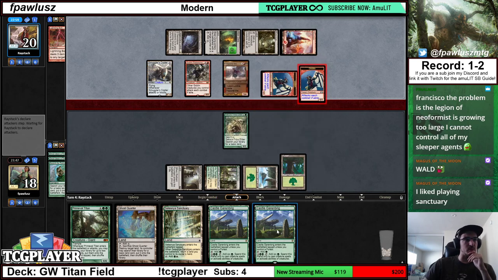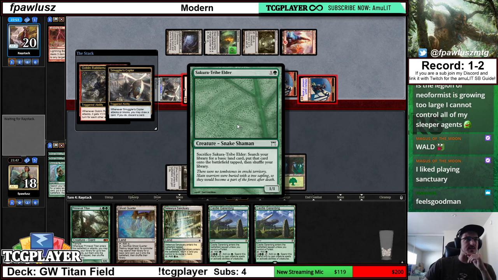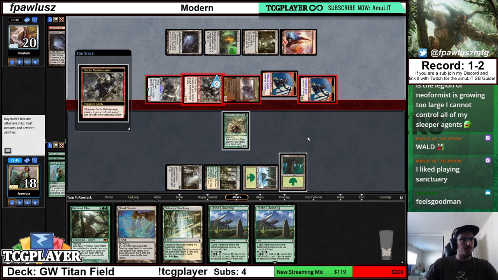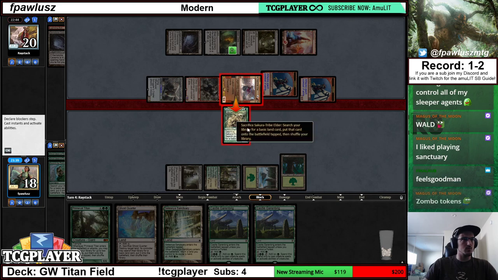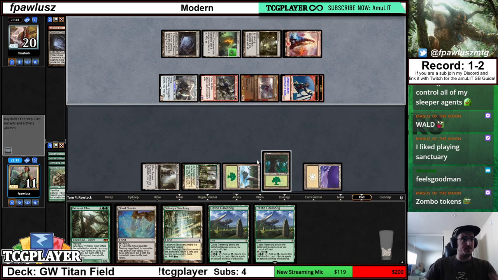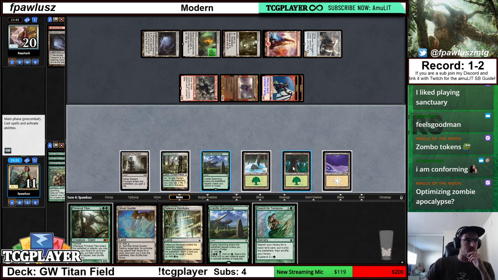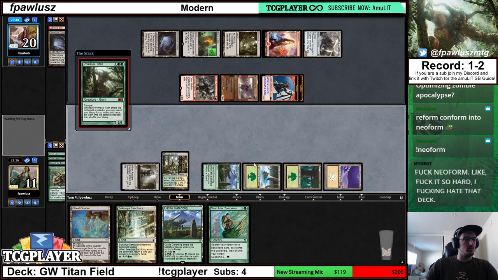I like playing Sanctuary. No, the correct play was to play Castle. Because if I play Castle, next turn, with the Steve fetch, I can already cast Titan, and then I get one extra zombie token for my troubles. All right, so we're gonna block Hasorot. Though I guess it doesn't matter too much anyway, because I can get double field actually. So I guess it's not terrible.